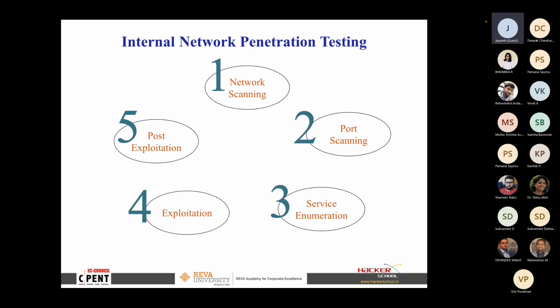This is where you must boil down to the basic tools that are generally present in any of the Linux machines or Windows machines to start with the enumeration process. This is where scripting comes in handy. If you are thorough with Linux skills, then writing your own script for performing a network scan will help you a lot. Anyhow, you need not worry about scripts. Google is always there. You can go and copy the scripts, but you need to understand what those scripts are doing. It is not like blindly copying a script and running it on the target. You must take advantage of customizing it in such a way that it suits our requirement.